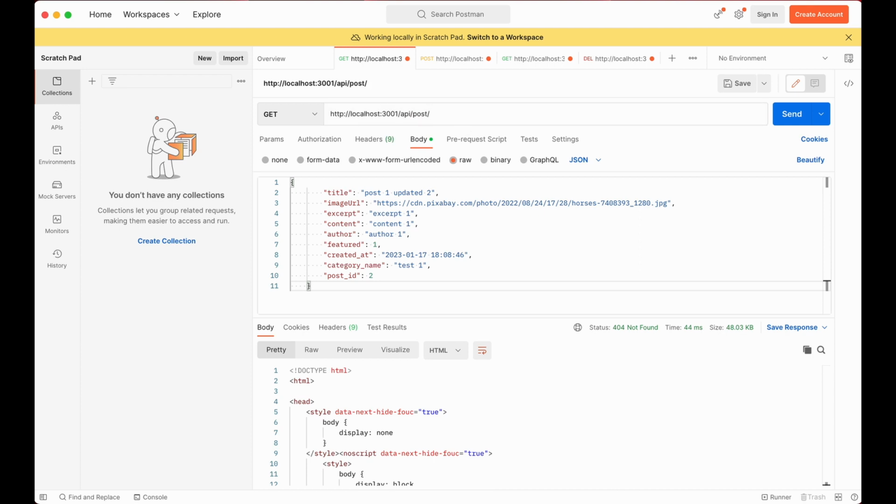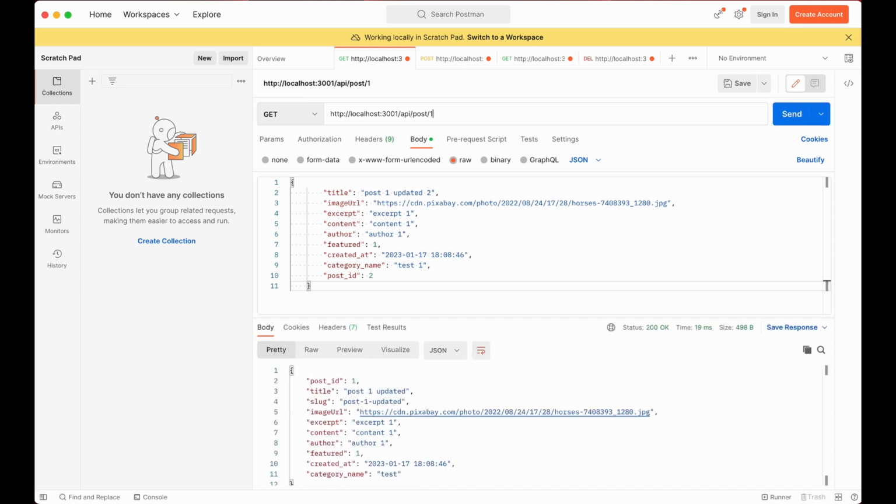Now let's add the post again, and then 1. Now as you see, we got our first ID, and if I use the second, you'll see we got our second post, and the same way we got our third post here. So this is your choice, how you want it. For new modern blogs or websites, you will see slug all the time, but you can still use it this way if you want.